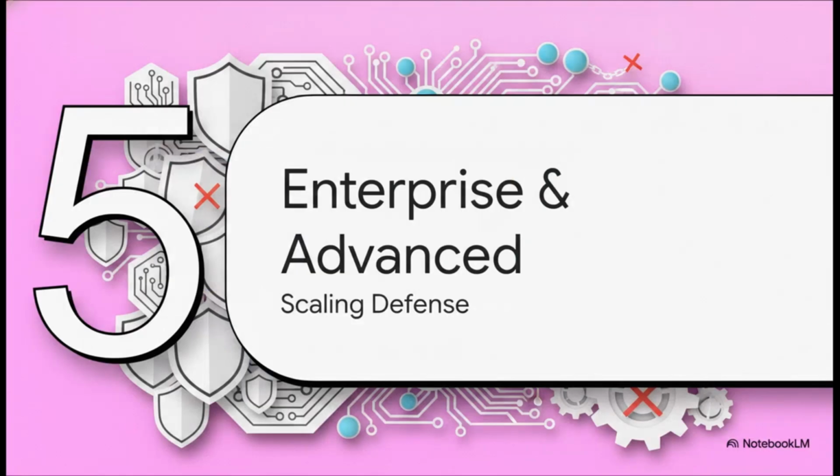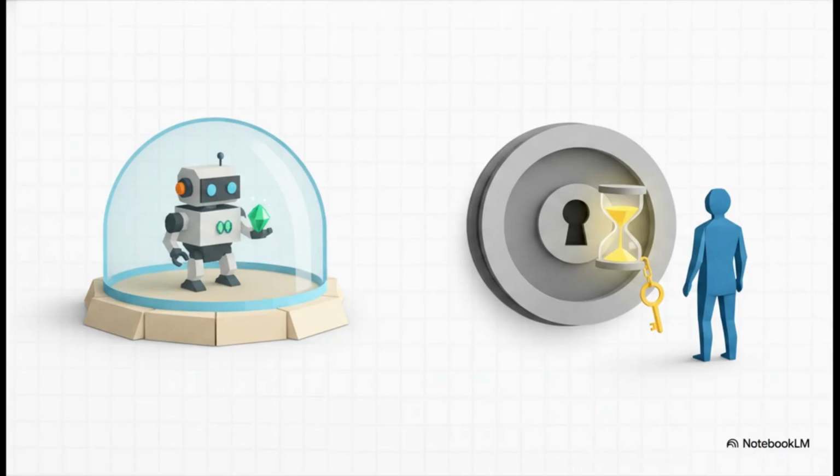Section 5. Enterprise and Advanced Tiers, Scaling Defense. Once we step up to the enterprise level, you absolutely must have sandboxed execution environments per agent. If an agent is out there processing web content or any untrusted input, a sandbox contains the blast radius. So if that agent gets compromised, it's effectively trapped inside a useless void rather than freely roaming around your internal network. And at the advanced level, we introduce this concept of least agency via just-in-time, or JIT, access.